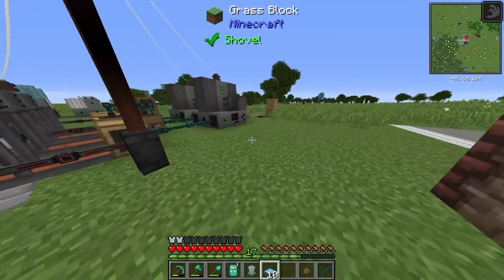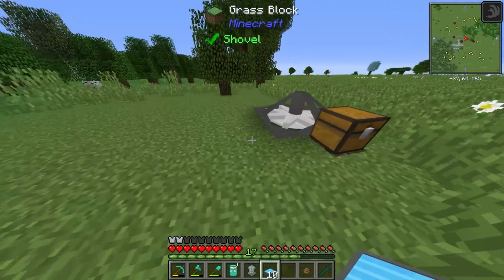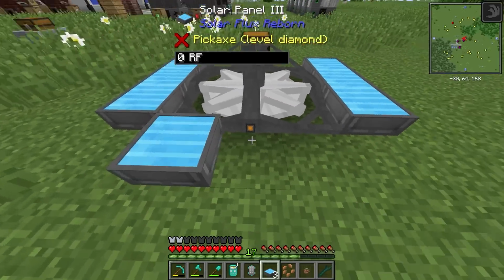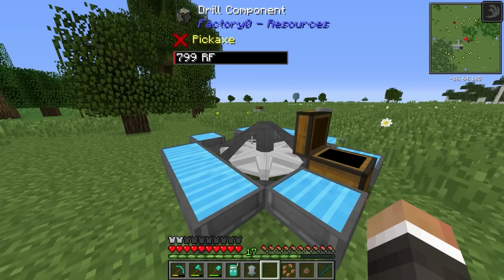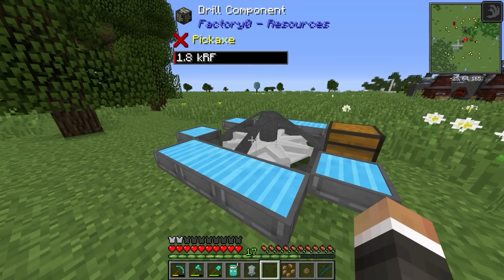Nice. So now we have 10 of these, and 10 of these is just enough to power 1 drill. So now we can go 1, 2, 3, 4, 5, 6, 7, 8, 9, 10. And so that should be working at full capacity. That should be going at full speed, making iron really as fast as it can.